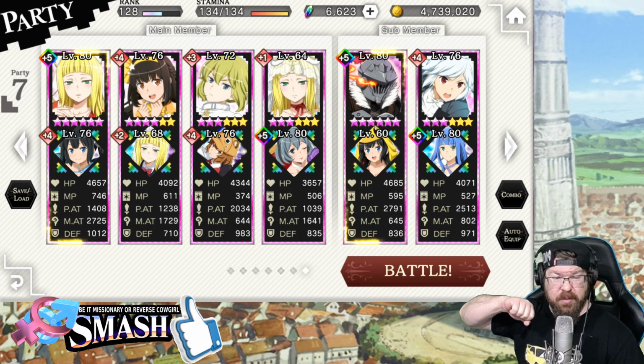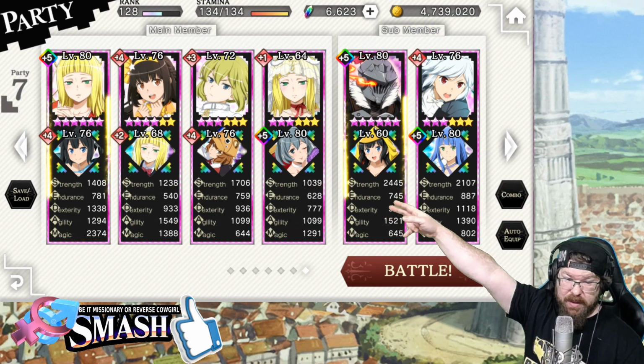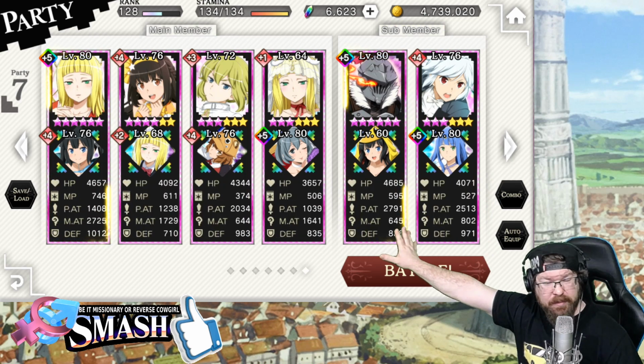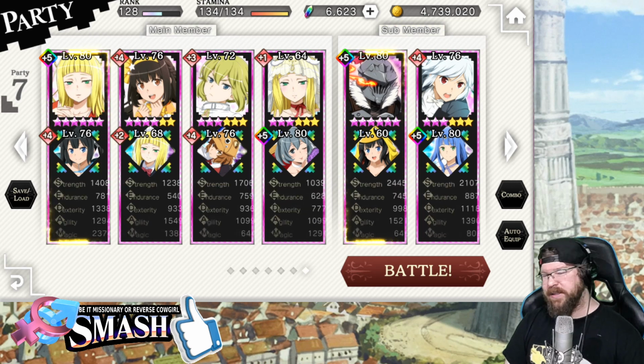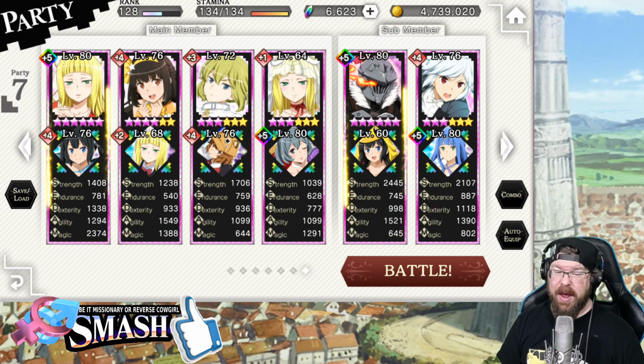Third slot is Ryu. Ryu's going to be one of our main two attackers. Now, Line is going to be swapped out for Goblin Slayer. Don't get too upset with Goblin Slayer being max limit broken. His bonds mean nothing in this fight because he's going to come in, do a debuff, and then get the hell out of the way.